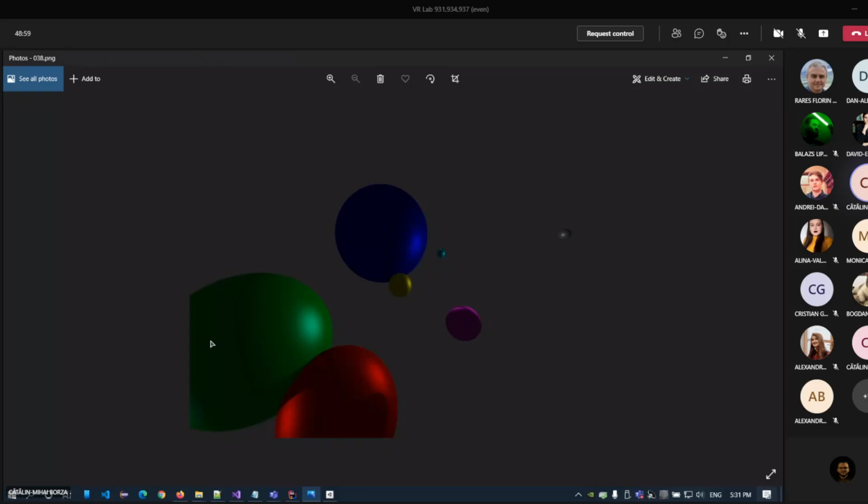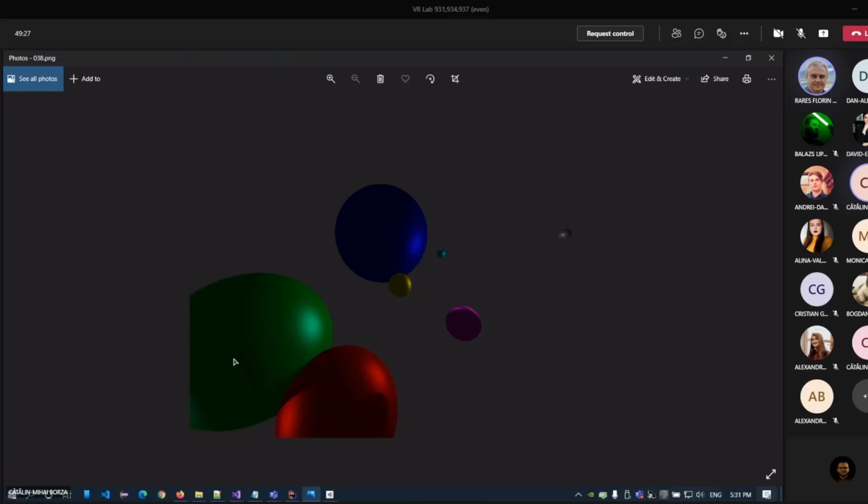At least in my code. So you mean that's where the diffuse ends? Yes. But the diffuse should never go darker than the ambient. And it does here, right? Because you start with ambient and then you add diffuse if it's positive. So it should never go darker than ambient.